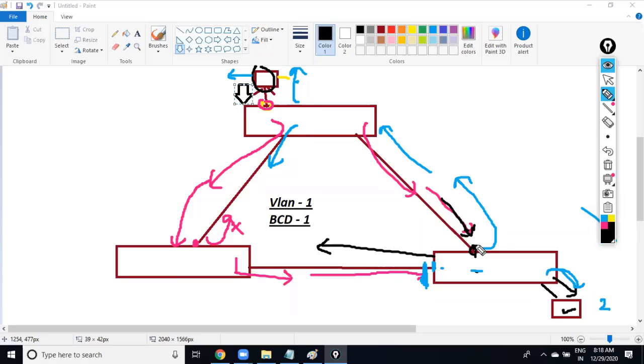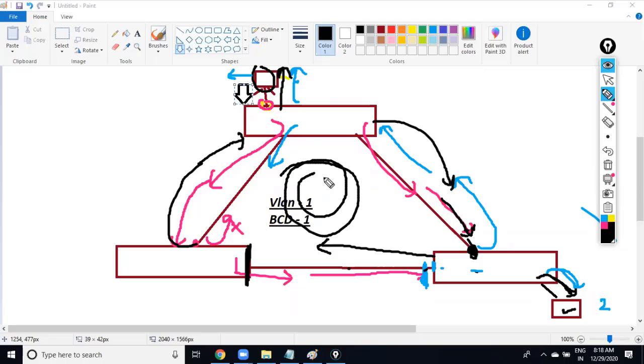And last time, when we received the data on this interface, this switch transmitted the data into this direction and this direction. Again this switch received the data, again it will transmit into this direction, and again it will transmit into this direction and this direction. So this is what? Loop.